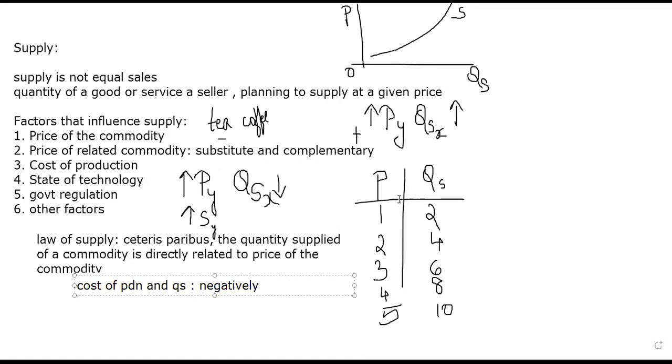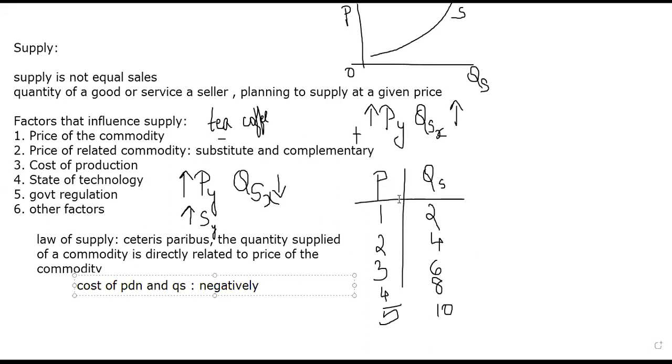If government plans to increase the taxes on business activity, will it improve supply or will it reduce supply? Taxes on businesses, excise duty, GST, or you can say sales tax. It will have a negative effect, right? Government imposing new taxes on the business means supply or the production of the commodity will fall.